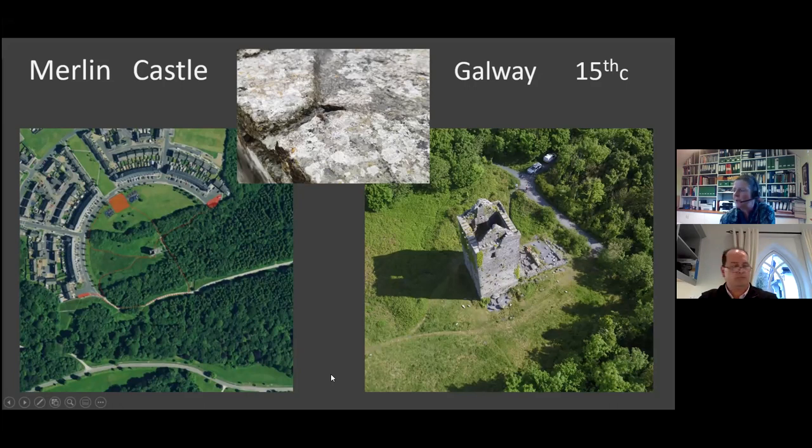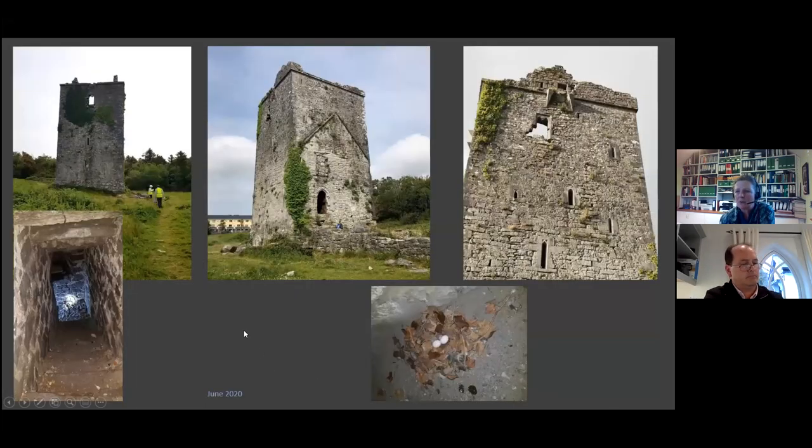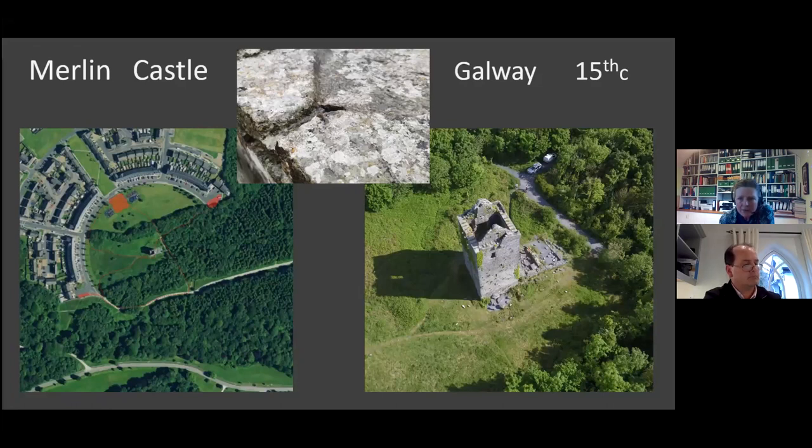This one — Merlin Castle — is in the middle of Merlin Park woods, ringed by housing estates and much visited. You can see all sorts of little trails through the site. This was actually the architect's favourite castle because of the level of detailing, which is exquisite in places — a real treat. It lost its hall at some stage and when we came to it, it was full of pigeon guano all the way up the spiral stairs and down into the basement.